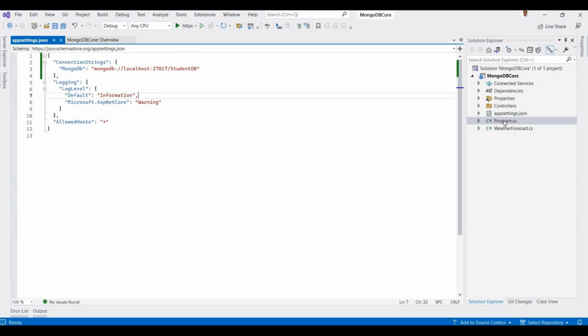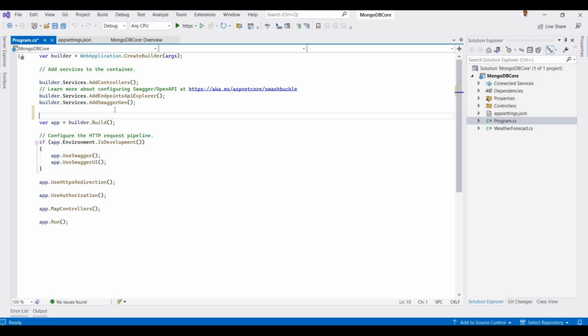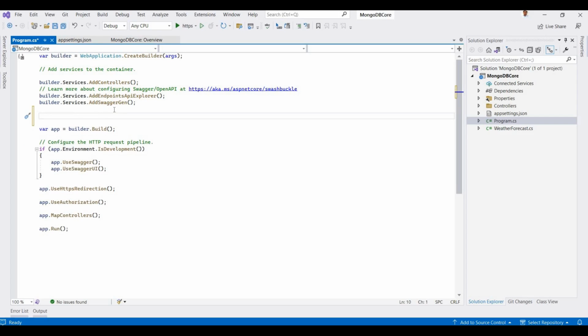Now in the next step we will configure this connection string in our Program.cs. So here I go and set up this connection string. First we set this appsettings.json file and call it.